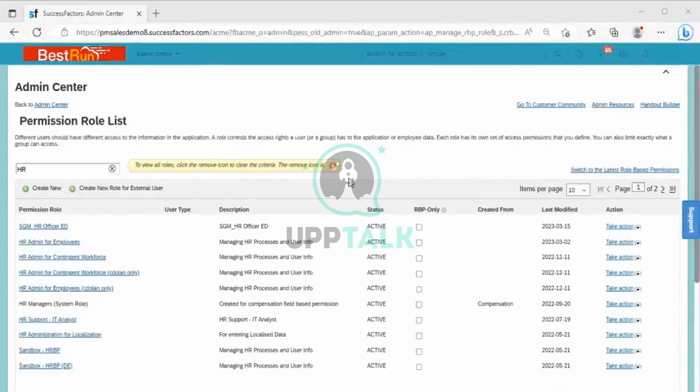As a support consultant, if you are entering the client system, you can see various permission roles. If you are an implementation consultant, you will be gathering the requirement, that requirement will be captured in the workbook, and then you will be doing the setting of the configuration.